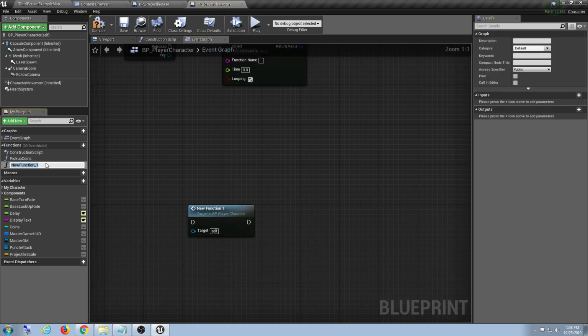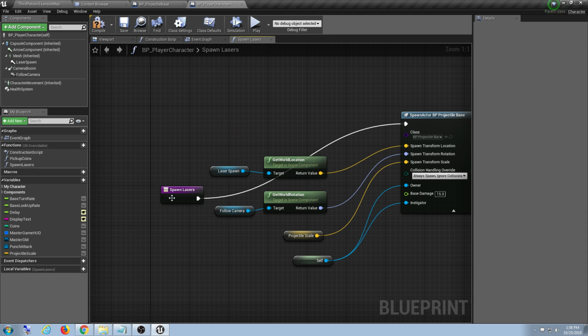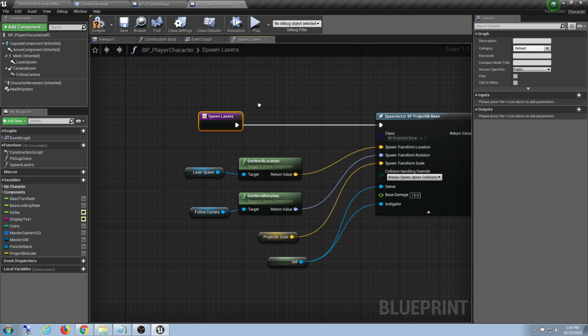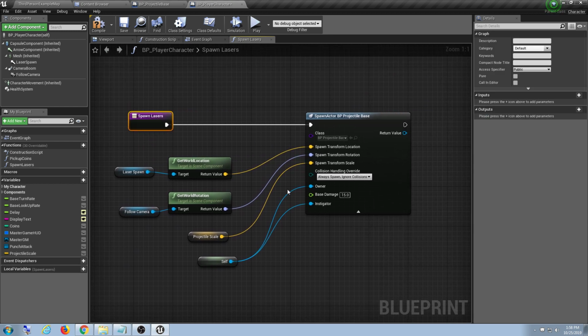So it kind of zips it up, and we'll call this one spawn lasers. And then if you double click on it, see here's the spawn actor stuff that we did just a minute ago in its own graph.